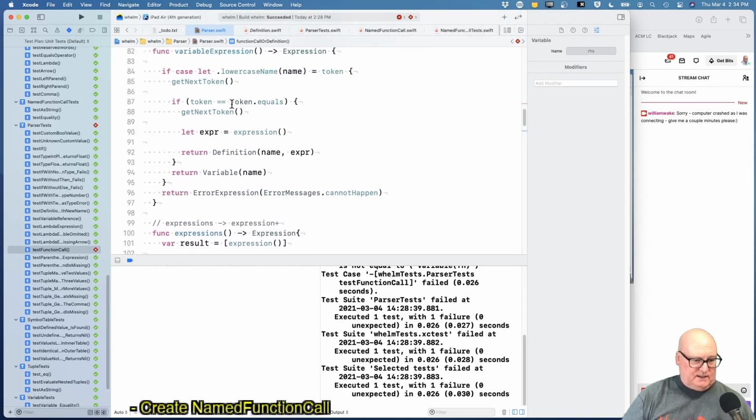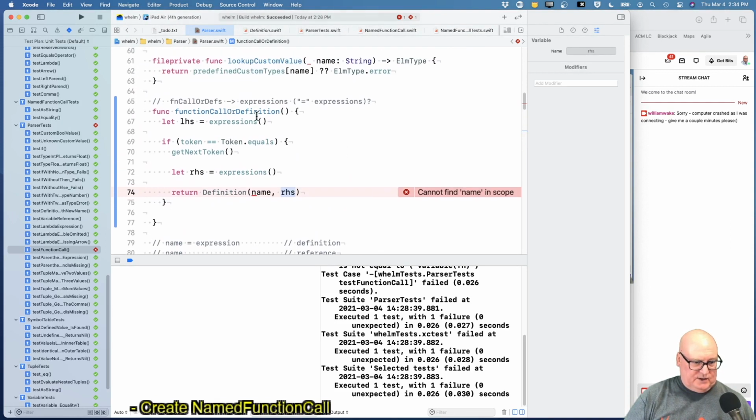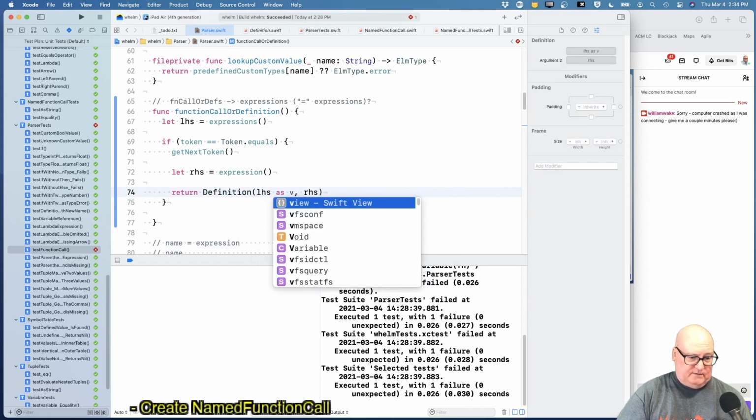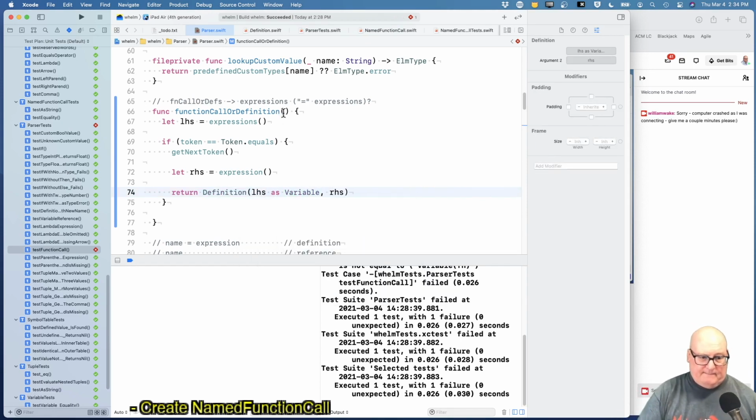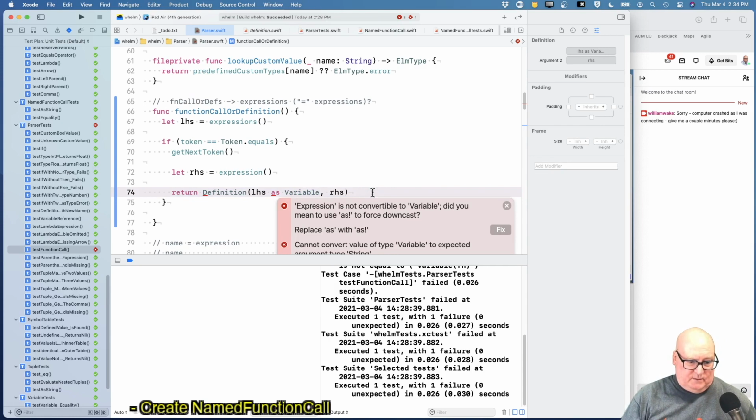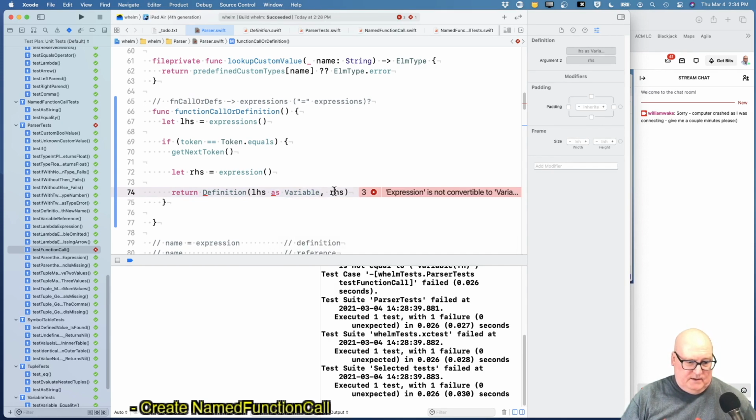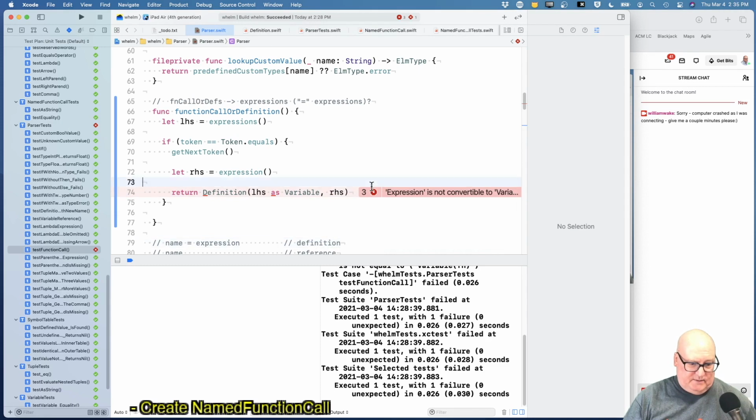Okay, let's not jump so far. So I'm going to make this thing be an expression, one single expression. Okay, and I think at this point, if LHS is a variable, we can return it. Okay, so let's do LHS as variable. Not convertible. Well, I guess that's what I want to do for now.